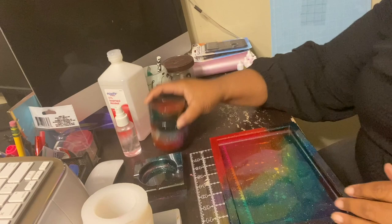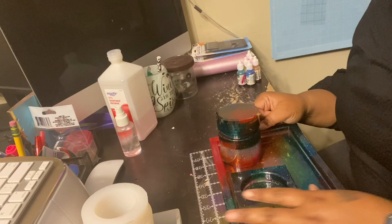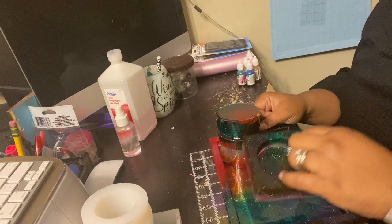We're going to set it all together and see them as a set. I'm just going to let this be the end of this video. I'll come back with another video cleaning up all of them — I'll show you how I clean up the edges, put clear feet on them so they don't scratch surfaces, and prep them to be shipped out. That'll be in another video because I'll do all three sets at one time. I actually think I'm going to do a fourth set, and maybe I'll do a video with that one too. Toodles!